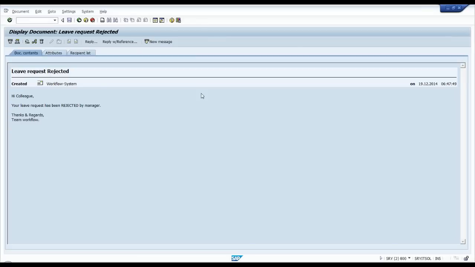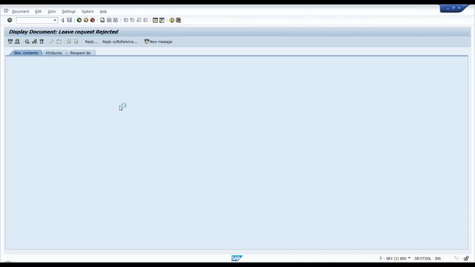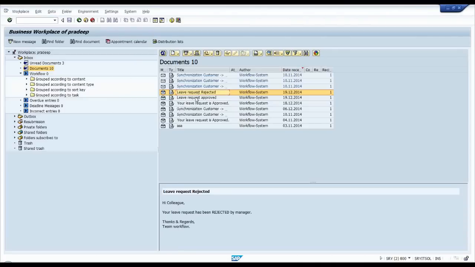I will show you how a workflow can be triggered from T codes, from an ABAP program, from an event, from an OOPS event, and from a change document. There are different ways of triggering a workflow when you design. We will be seeing all this in our next set of classes. So that is about my business workplace, where I can see the work items coming as and when the tasks are executed, if I am the responsible agent for those tasks.